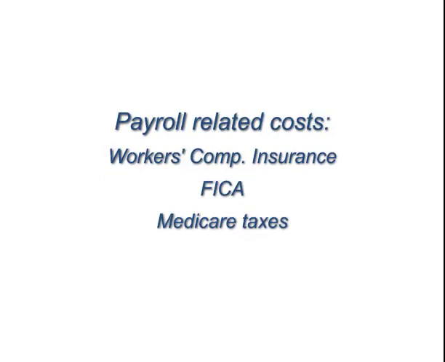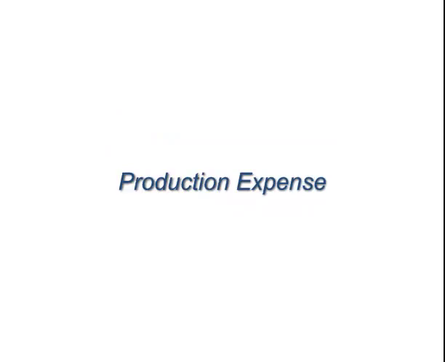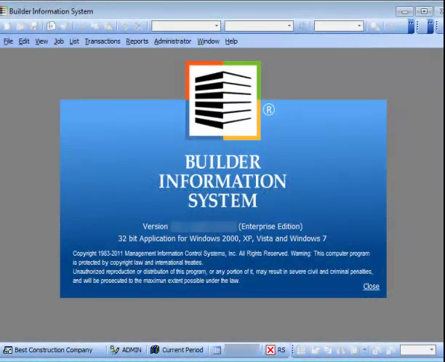In Builder Information System, the production expense option provides a method for allocating a portion of the non-payroll related expenses to each job, thereby allowing the company to more accurately manage and recoup costs. The production expense option allows for a separate percentage increase to be levied on all jobs within a time frame, broken out by labor, material, subcontract, other, direct expenses, and equipment based on the job's direct expenditures to those areas, thereby reflecting a more accurate distribution of those intangible expenses incurred as well.